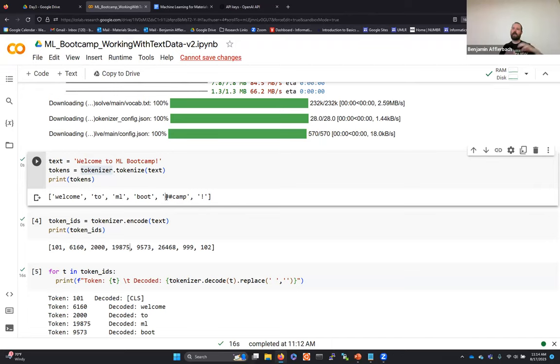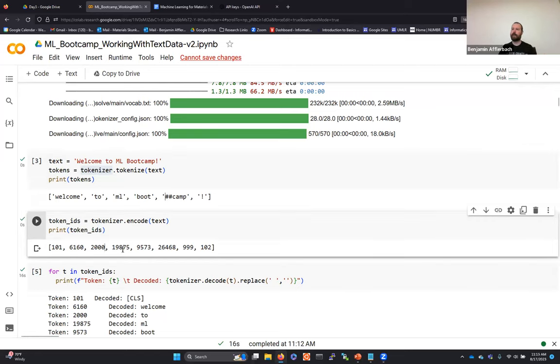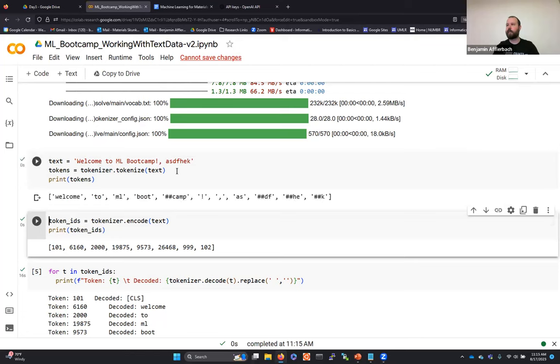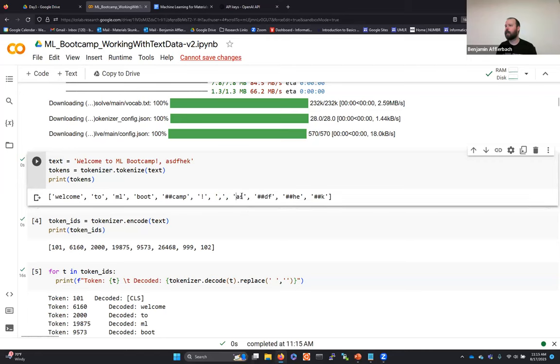You can think of the tokenization process as basically a dictionary of all the words that it knows exist, and they're just assigned basically a random number. Then there are special cases: if we feed in something the tokenizer doesn't recognize, like gibberish added at the end, we can see how it handles that. It reads in the comma, recognizes a word, and then adds on these custom additions, because it doesn't quite know how to handle them.